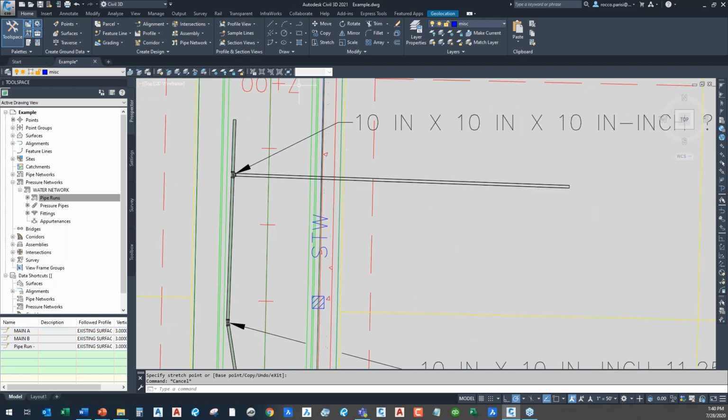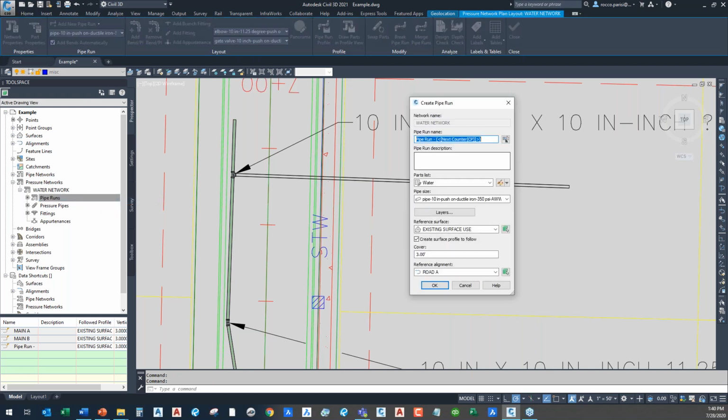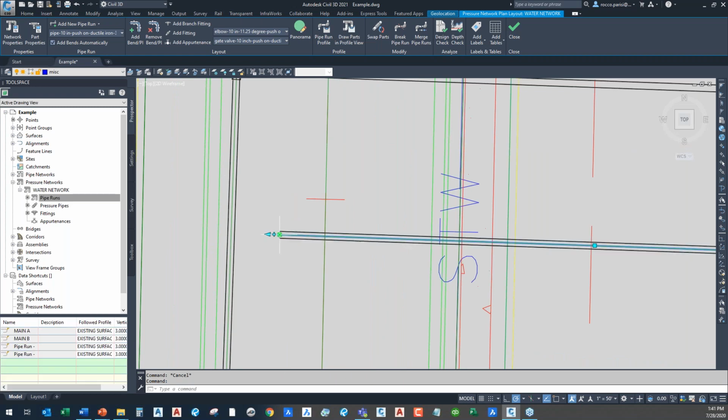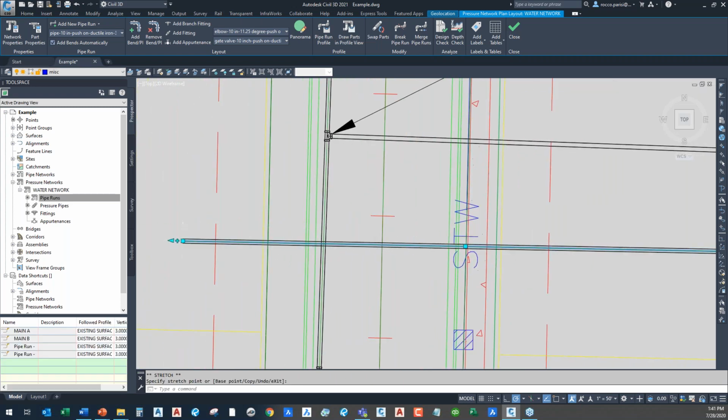Same thing if I go in and put another one in. I'm going to do one more run. I'm going to take the pipe run and add another pipe run here, and I'm just going to leave it be whatever it is. Then I'm just going to go from here to here. I'm not going to connect it yet. Now I'm going to grip this and pull this point in, and I'm actually going to pull this pipe over that one. So now you see I've got two crossing pipes.